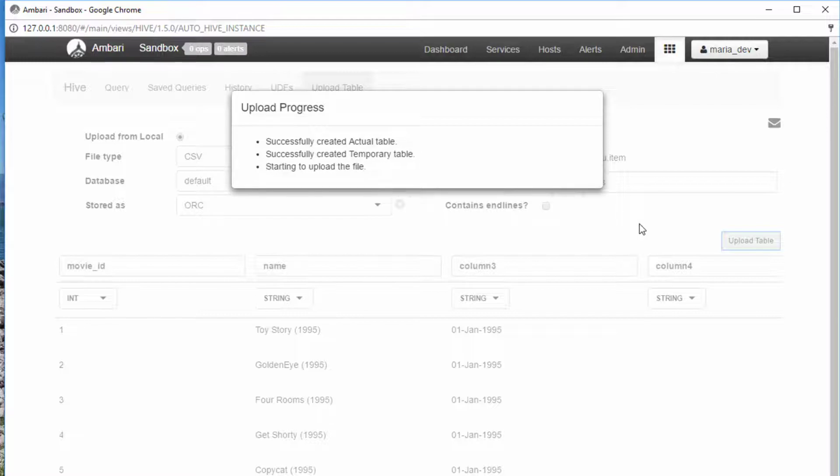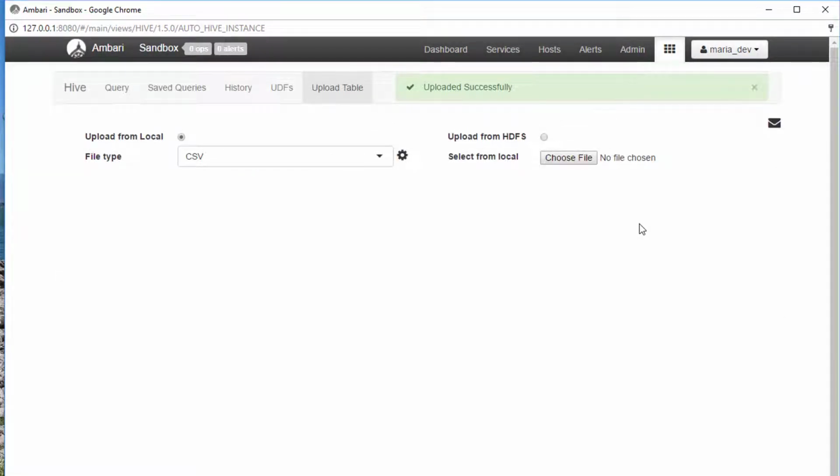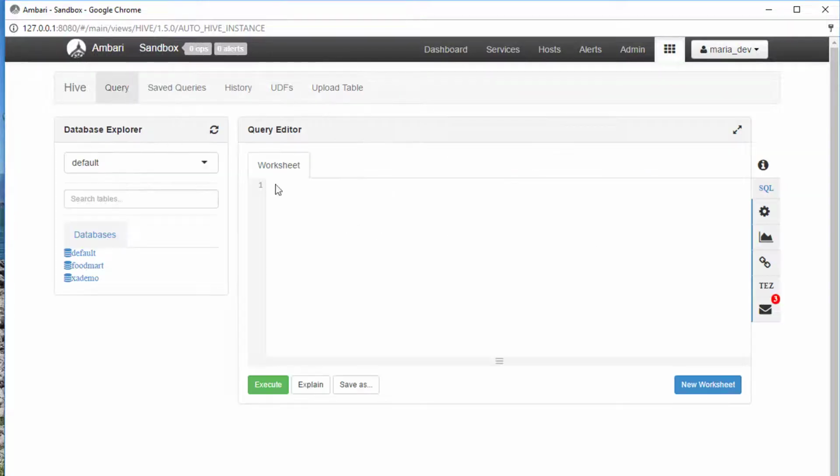And again, it might take a minute or two. And that's ready as well. So we have this data imported onto our Hadoop instance. Let's go ahead and run some queries on it. So let's find the most popular movie out of the entire data set. Now remember, this is a snapshot of the movie ratings data from 1998.